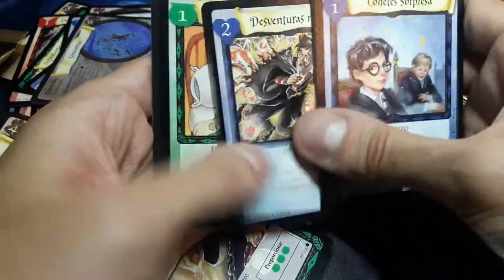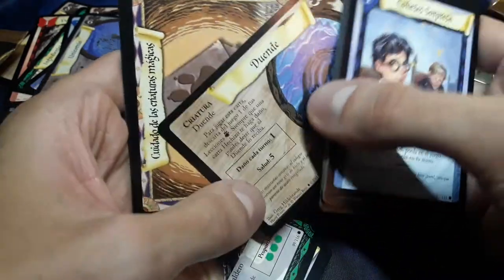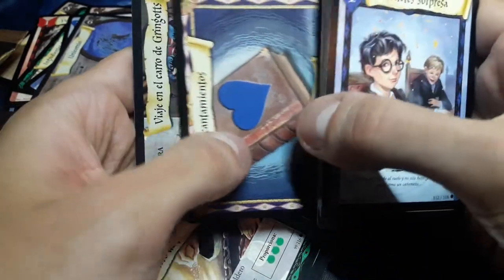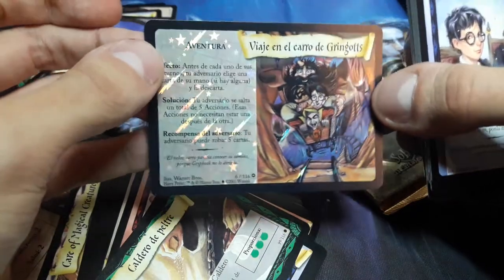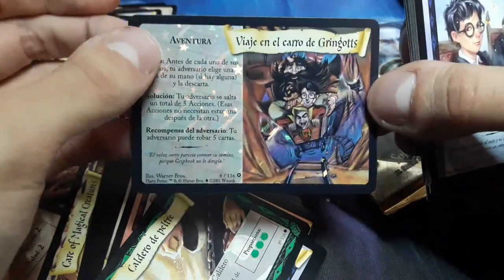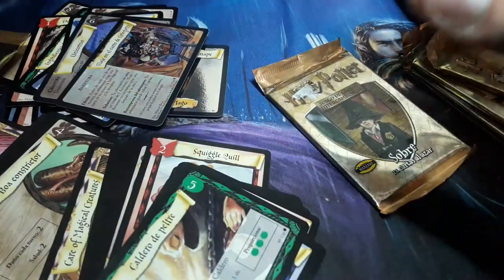There we go. Commons, commons. Nothing too exciting. Kelpie. Charms. And Gringotts Cart Ride. Pretty cool. Again, not a money card or anything like that, but it's a holo, so that's pretty cool. So we're almost done with the Spanish booster packs. Not that I decided to save the English booster packs for last, but they were just the ones nearest.